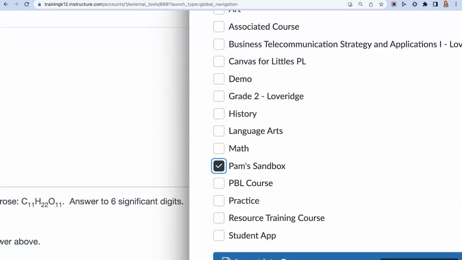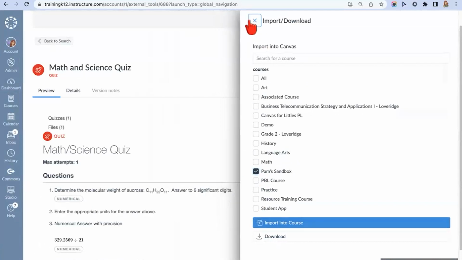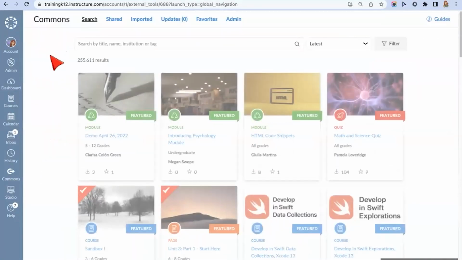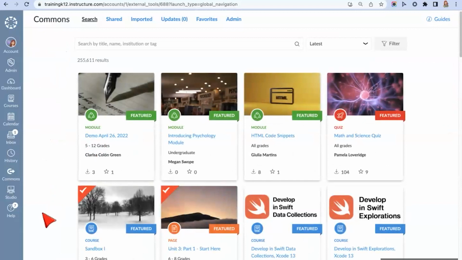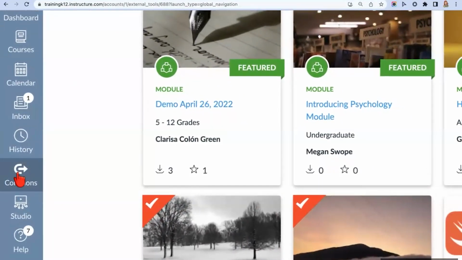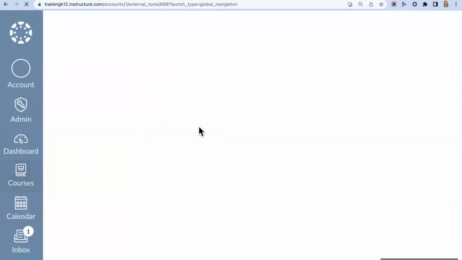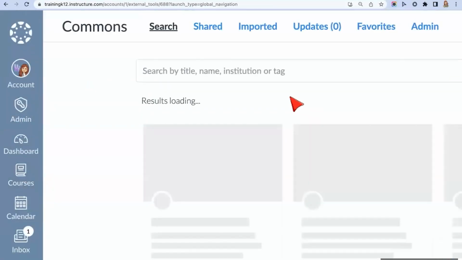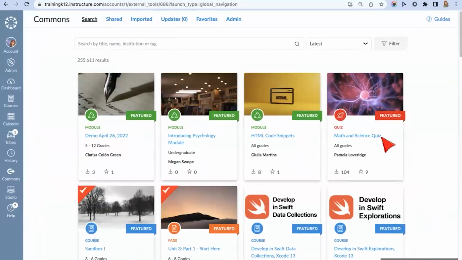It should just take a few seconds for that to actually import, but let me just go back and review that quickly again. I clicked on Commons to access Canvas Commons, and if this is the first time that you've ever accessed Commons, it might come up with a big authorize button. That just gives you access to Commons.